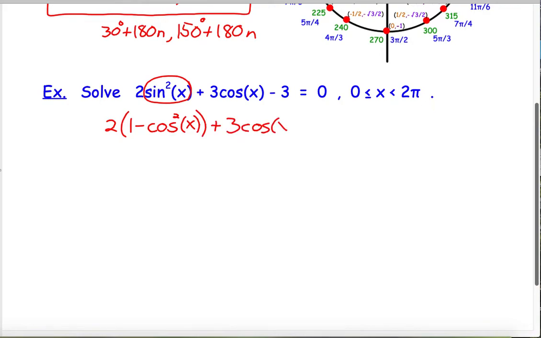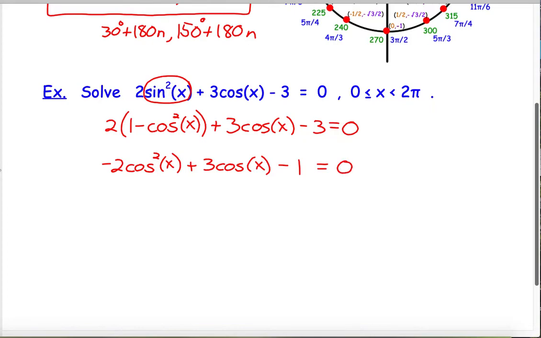And then I'm going to distribute that to combine like terms and see where I'm at. So I'm going to get a negative 2 cosine squared plus 3 cosine x. And then we'll have a 2 minus the 3 is minus 1 equals 0. And I don't like the negatives when I'm trying to factor with my squared term. So I'm going to multiply both sides by negative 1. And this is going to become a minus 3 cosine and a plus 1. All right, so let's see if we can factor this. Now if we couldn't factor, we'd have to do the quadratic formula, and that takes a lot more work.